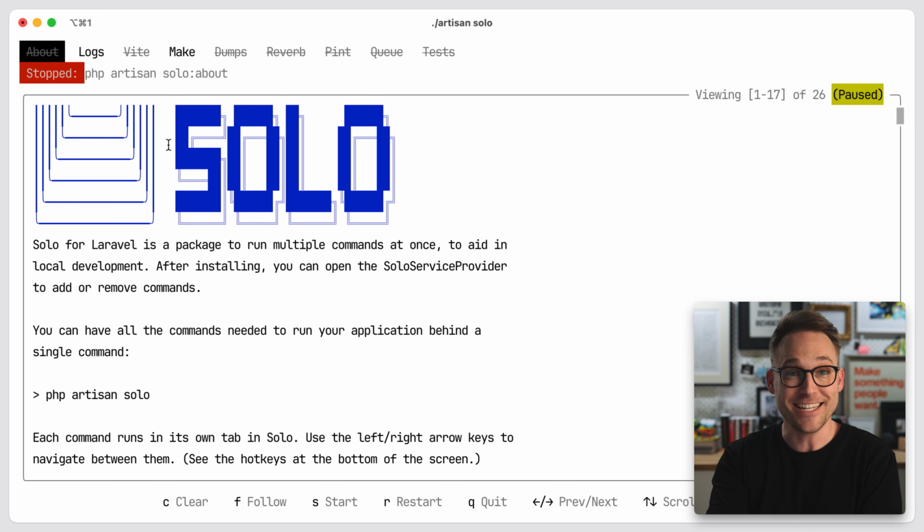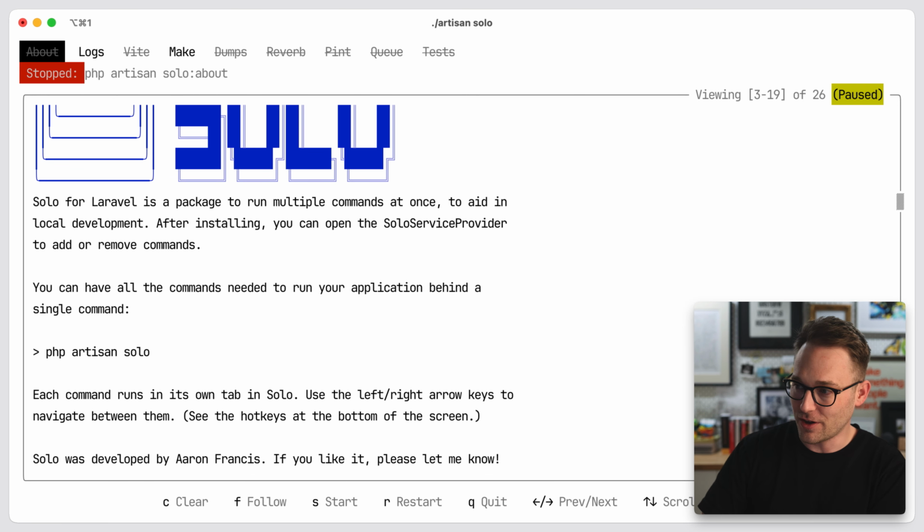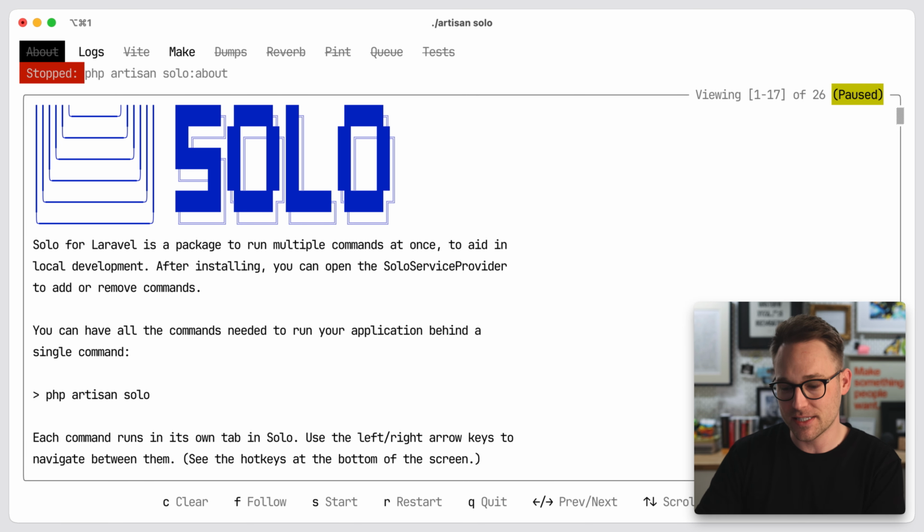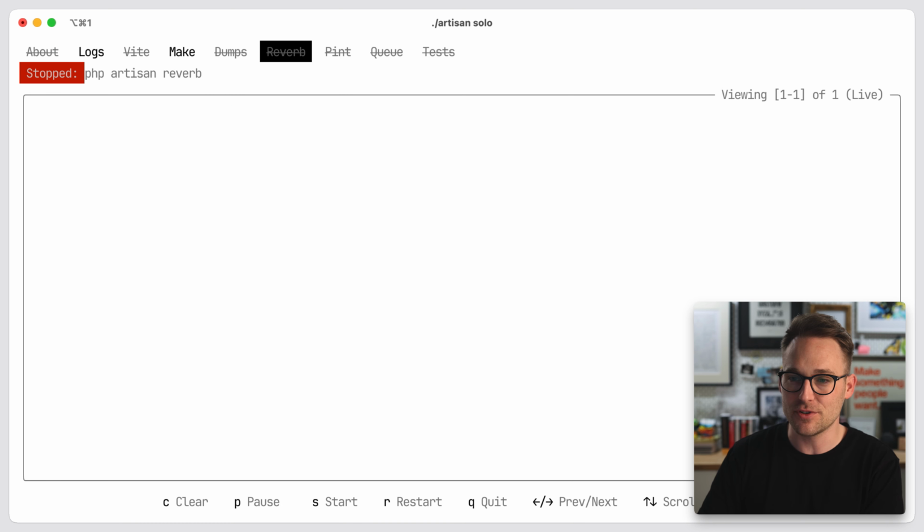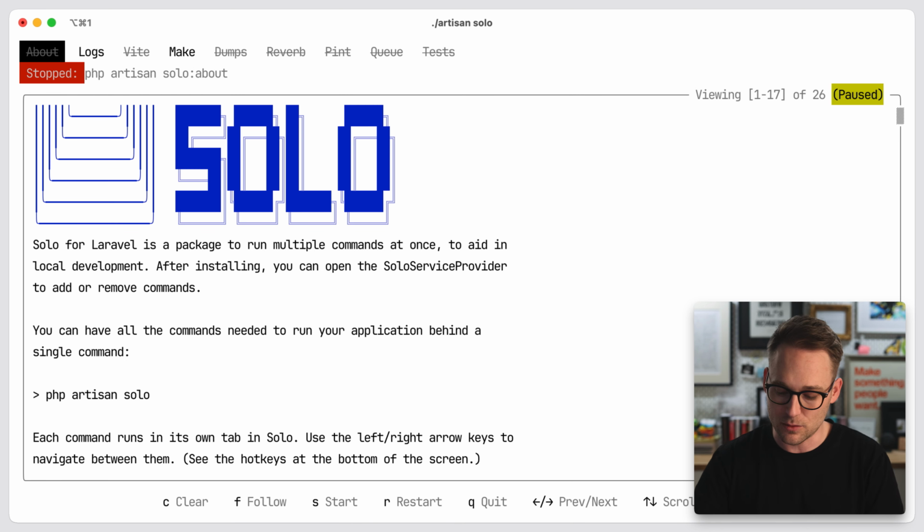I mean, look at this. This is a GUI. We've got a scroll bar on the right. We can scroll up and down across the top. We've got tabs, and if you arrow over, it goes back around. And then let's say, oh goodness, I don't want to arrow over.